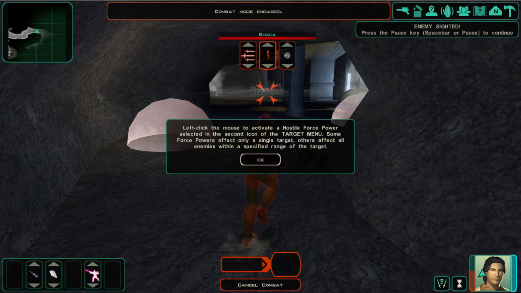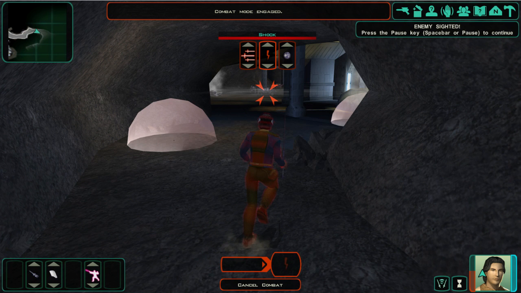Left click on the mouse to activate the hostile force power selected in the second icon of the target menu. Some force powers affect only a single target, others affect all enemies within a specific range of the target.